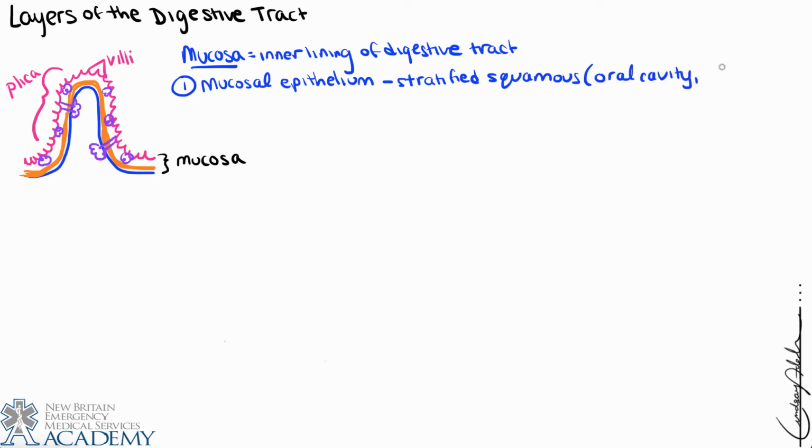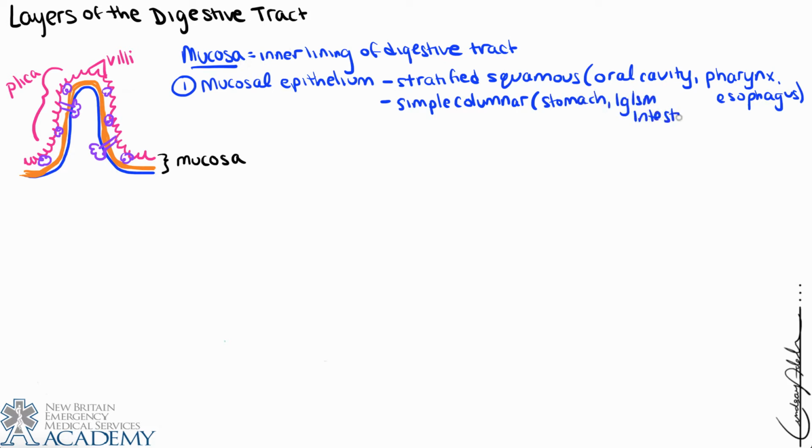And so we're drawing a viewpoint here that is sort of a cross-section, but doesn't really show the lumen. I just want to mention a couple of things right off the bat. We have a very large peak, which is called a plica. The plica basically serves to increase the surface area of the inner lining of the digestive tract. And then we also have these little spiny looking things, and those are called villi.